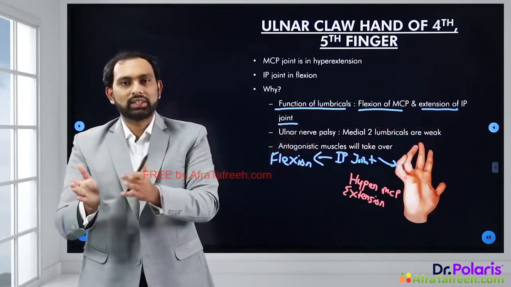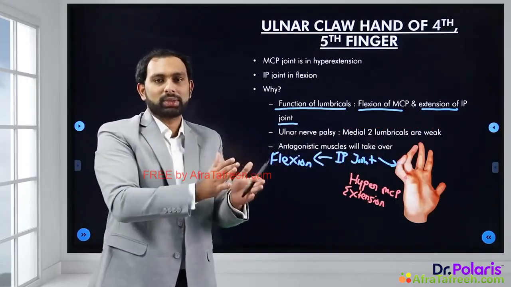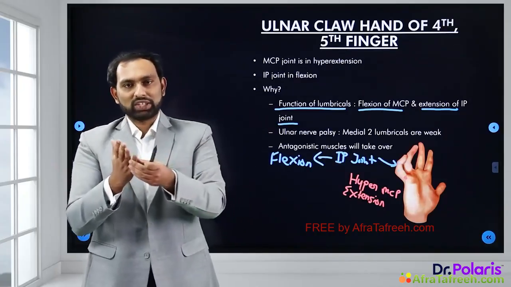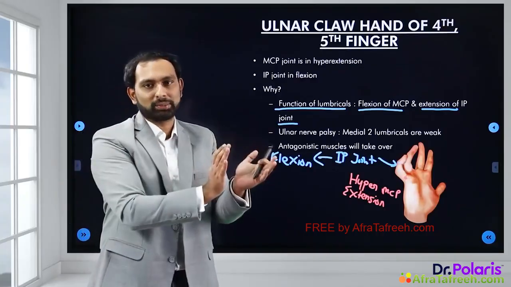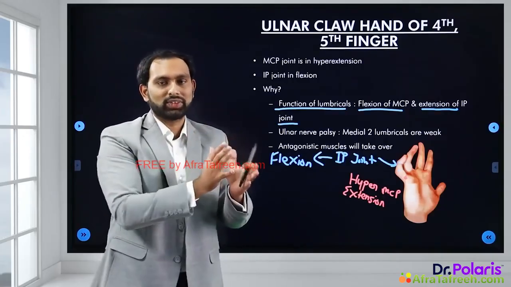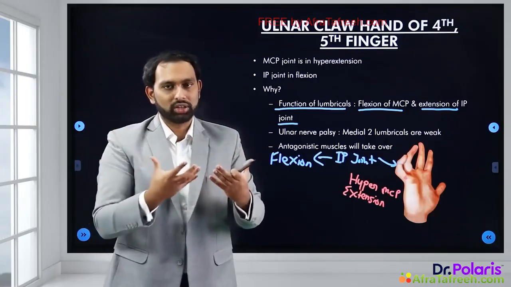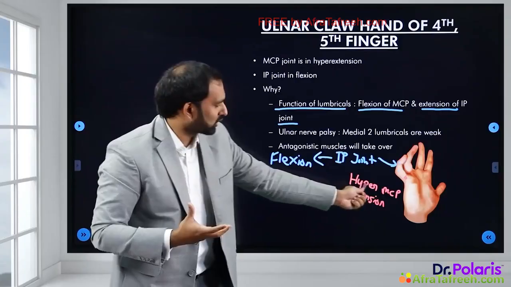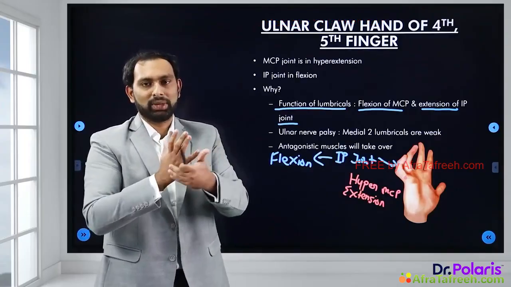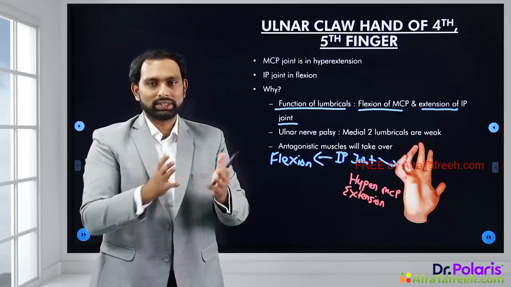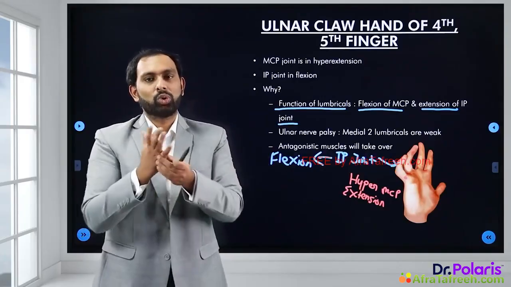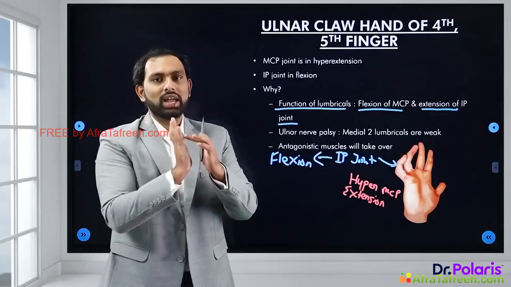Because that is lost, there are certain antagonistic muscles. So antagonistic muscles are muscles that are acting away or opposite to the action of the normal muscle. So if there is flexion occurring at the IP joint because of one muscle, the antagonistic muscle will cause extension at that joint. So these antagonistic muscles will now act more or will be stronger. Because of that, there will be hyperextension at the MCP joint because the extensor digiti minimi and the extensor muscles are overacting. These antagonistic muscles at the MCP are the extensor muscles. And these extensor muscles will overact and that will cause hyperextension at the MCP.